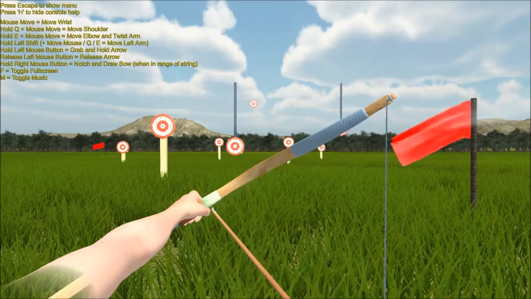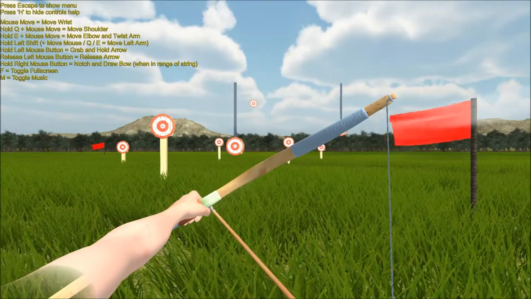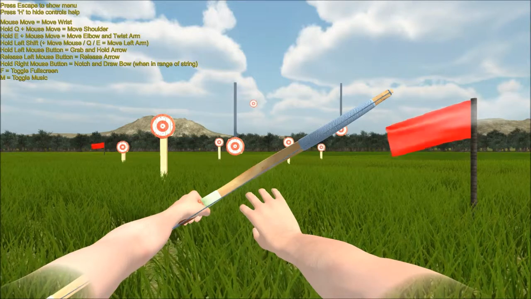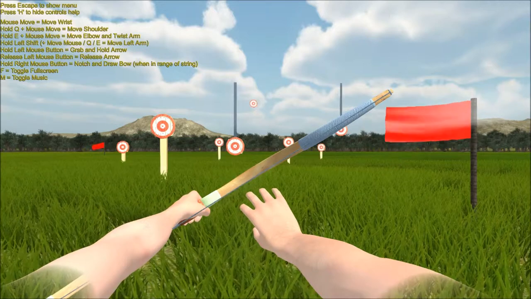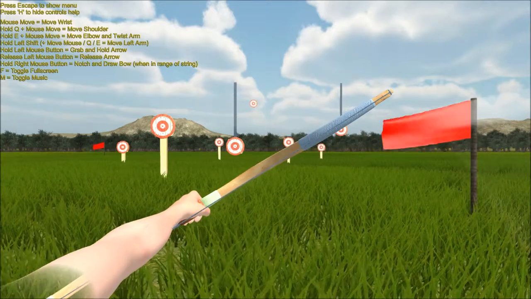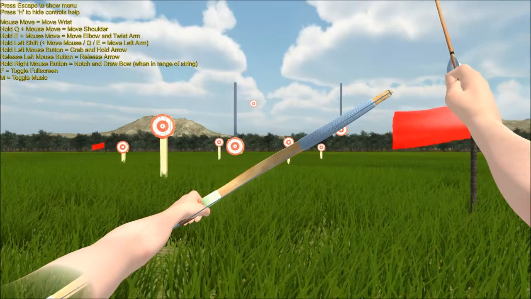Come on. There we go. Now pull back. Now, yeah. Come on. Hell yeah, I actually shot an arrow. Fuck yeah! That wasn't even the target I was aiming for, but we're getting closer. Alright, guys. This time, I'm deadly serious.